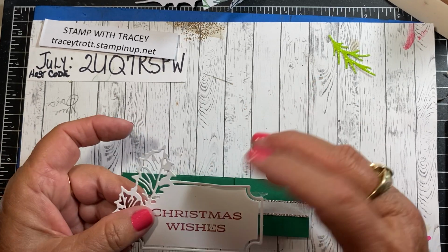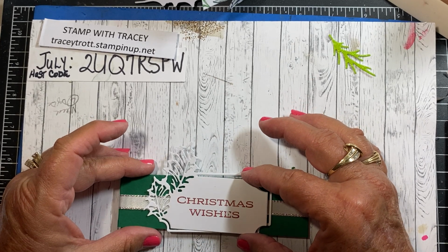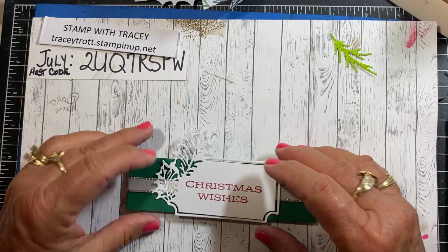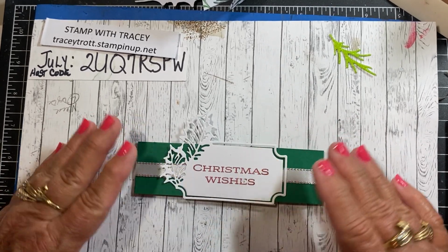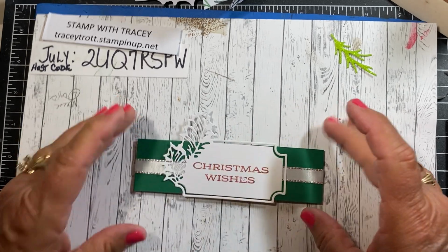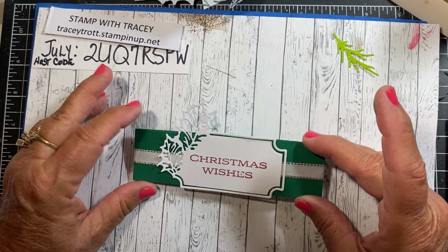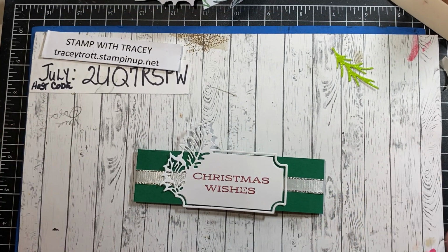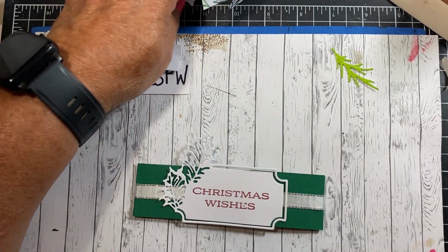And this part right here is about the same height as this 1.5 inch belly band. So we sort of do want that more centered as we slide that on the front of our card, and the Christmas wishes is pretty centered. So I did forget to put this on, so we need to do that.